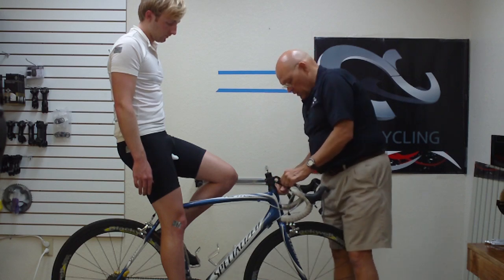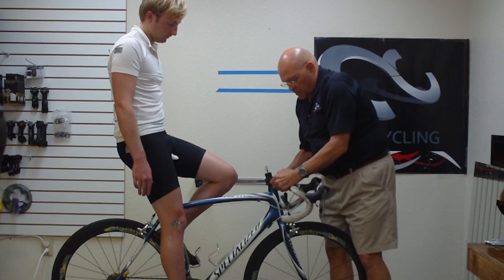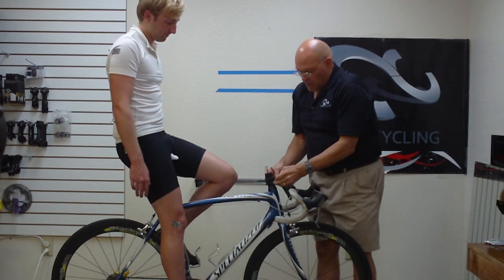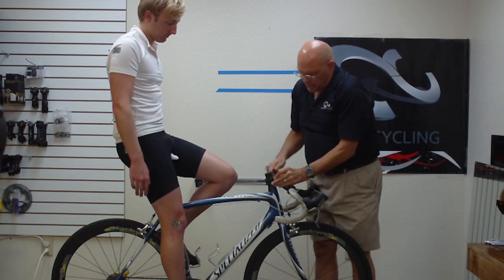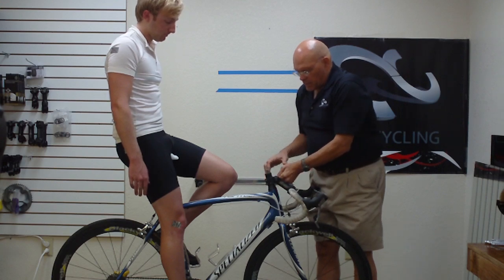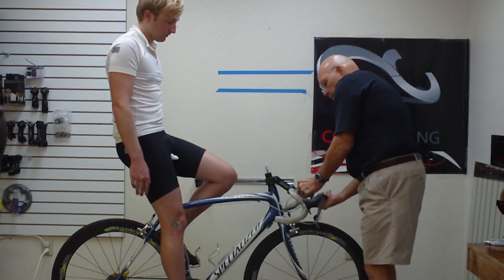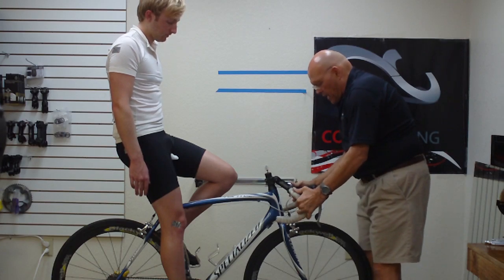Now, this looks pretty aggressive, but in fact, Robbie rides this way all the time, and so he does pretty well. If you're an A-style rider, A-back style rider, this won't be a problem. If you're a B-style back rider, this will be a little more of a problem. I have another video that you can find specifically about B-style riders that will help you with some great tips on getting comfortable with that.